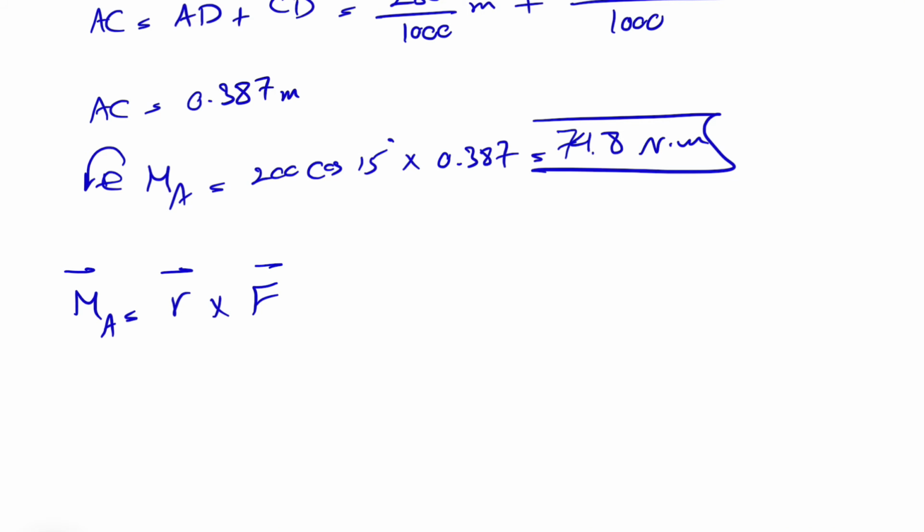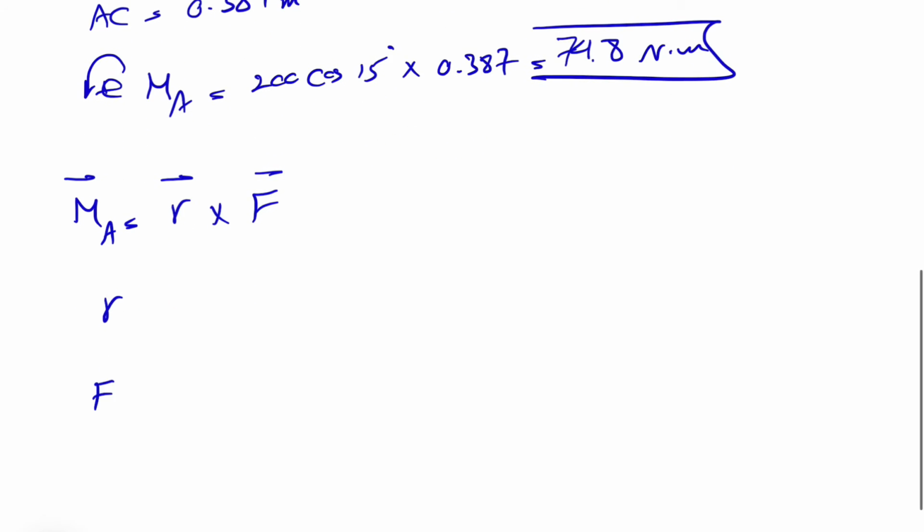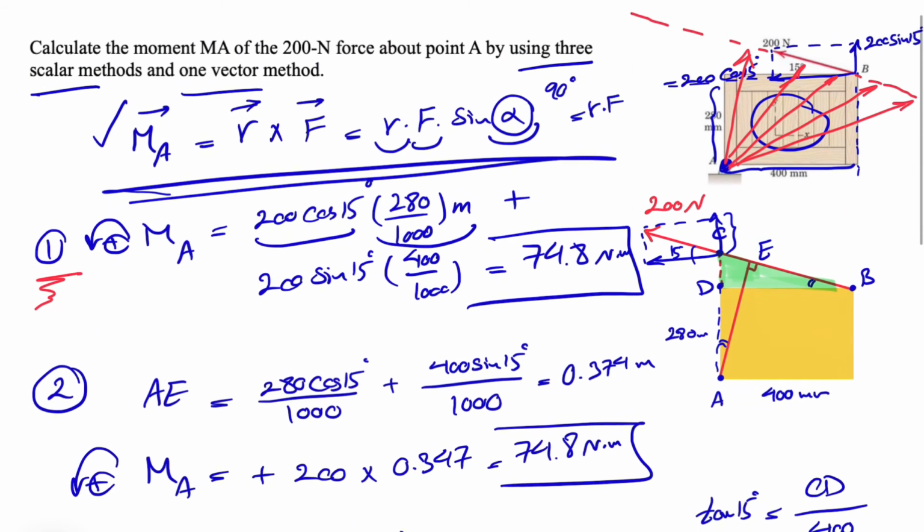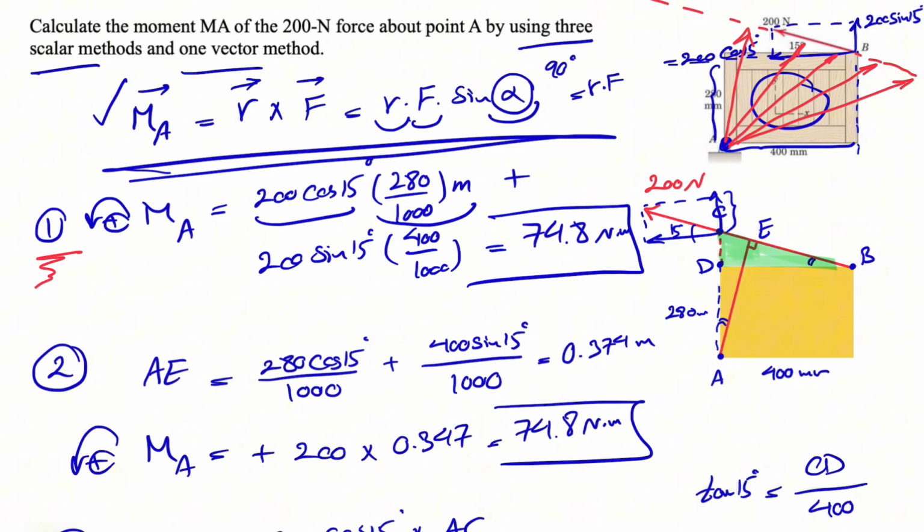And going by the vector, if you want to find the moment, we have basically the cross product of R and F. And we have to figure out our R and F in a vector form. Let's go with each of them. So R, as I mentioned, we can go basically with any of these R's that I showed in red. But let's just pick one of them.